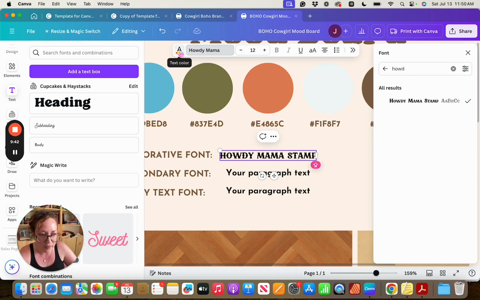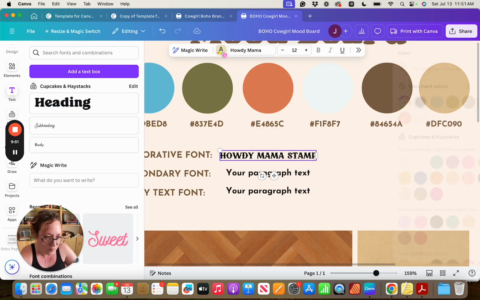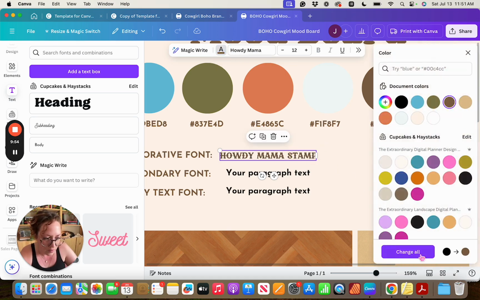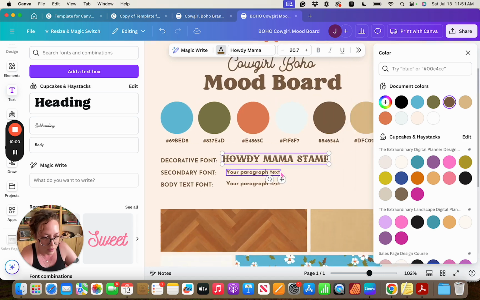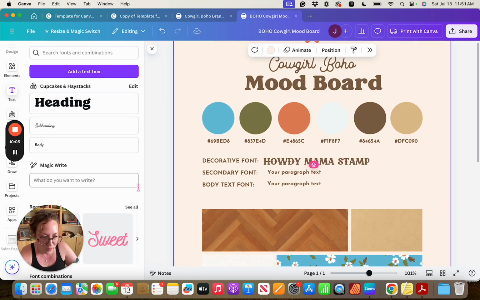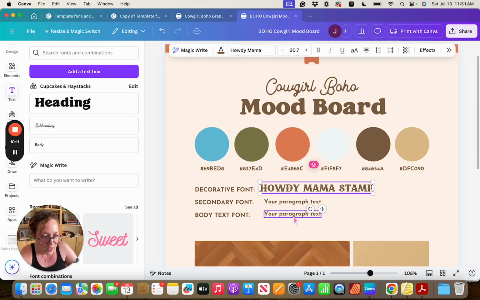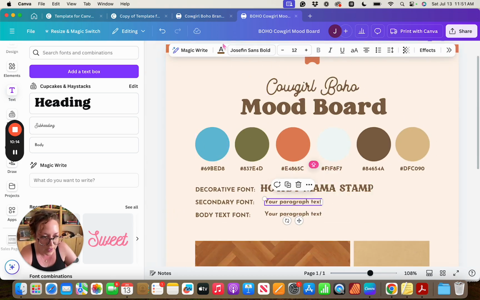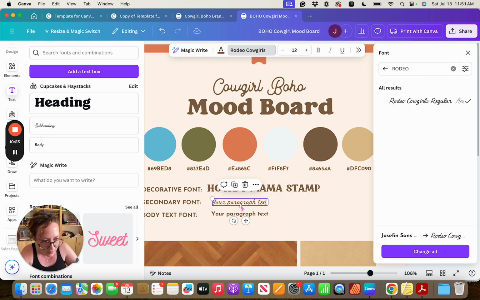I'm going to change the color. Let's make it a little bit bigger and easier to see. Here we are. Okay, and now we'll go on to the next one. So the next one is our Rodeo Cowgirls.